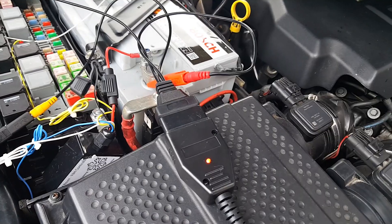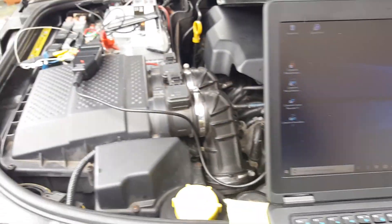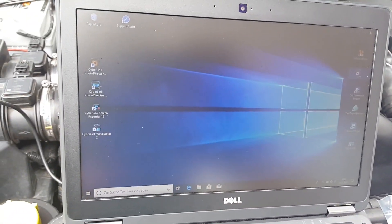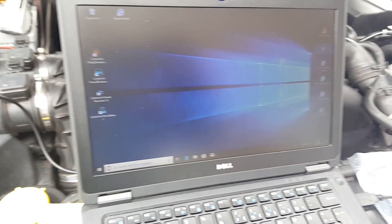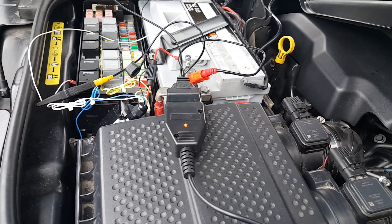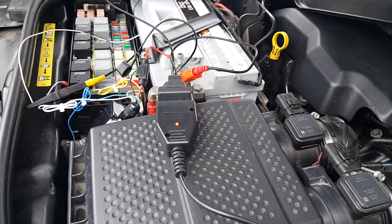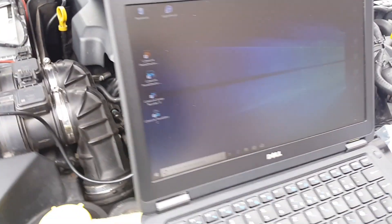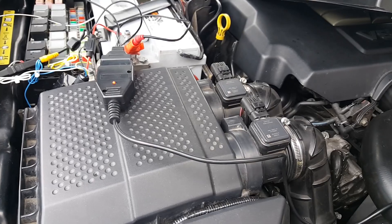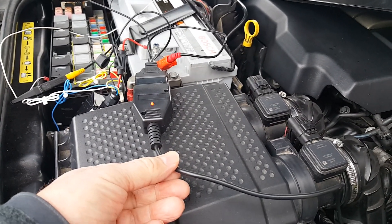I have been advised by the supplier of this cable that you should not use the latest driver of Windows, otherwise it would damage the chip. I have been advised to use driver version 2.08.30 and not a newer one. You should look for this driver on the internet and install it before connecting the cable. When you connect the cable the first time, you should not have an internet connection to avoid an automatic update.